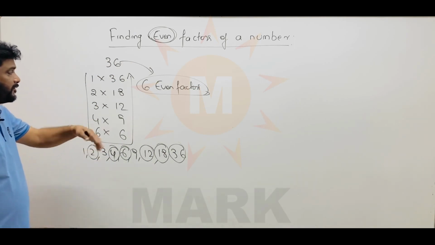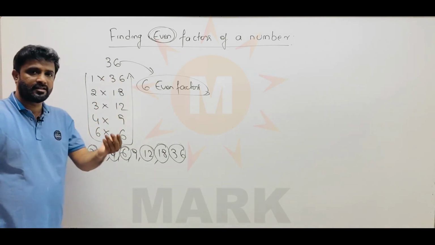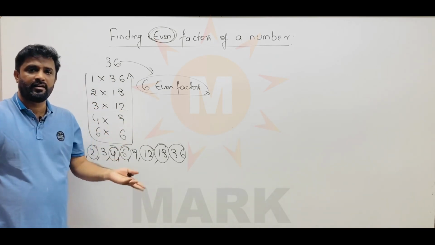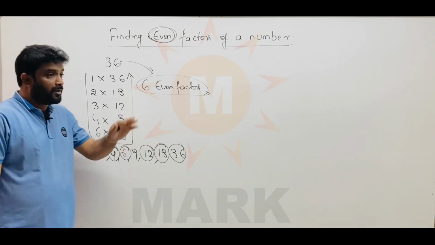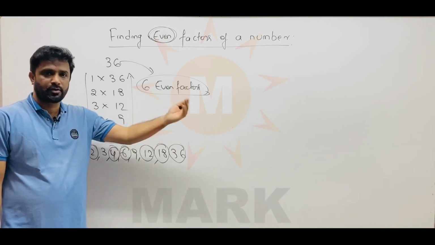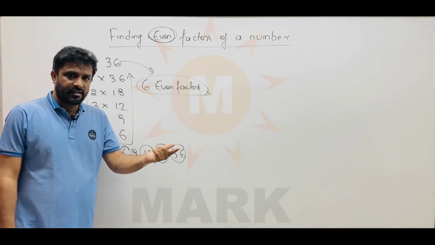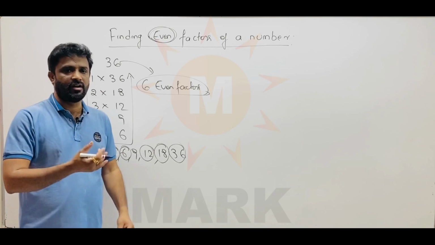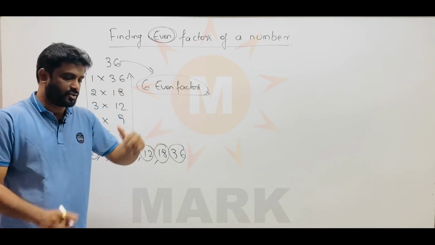Now my dear friends, for bigger numbers, as I already said, in the exams nobody will give you simple numbers like 36 or 64. Definitely they will give you bigger numbers like 1800, 2400, 2430, etc. Before going for that concept, I will also teach you a shortcut, don't worry. But before that we will go for the actual concept and procedure. After discussing the concept, we will go into the shortcut, because that is the way we should learn. First we should understand the concept, then for time saving purposes we go to the shortcut.